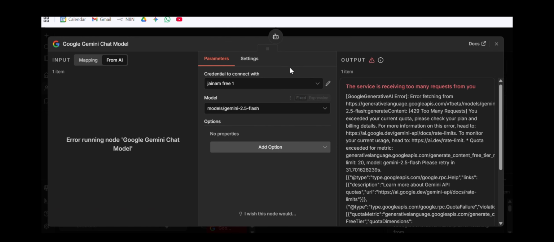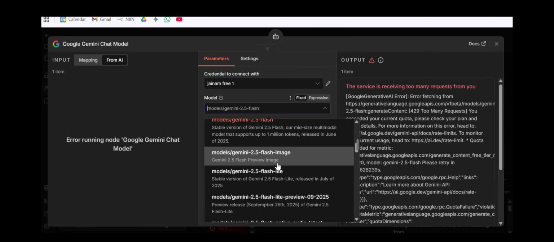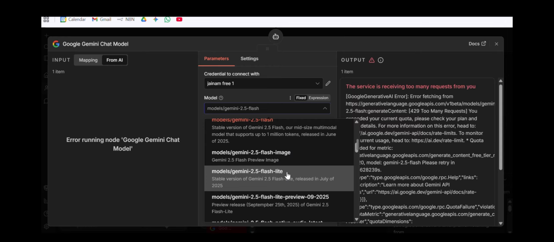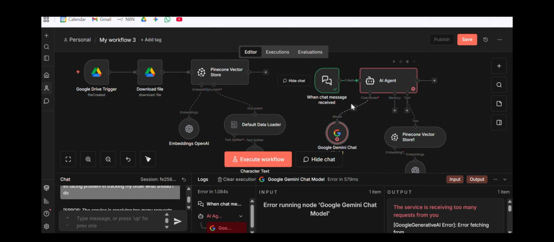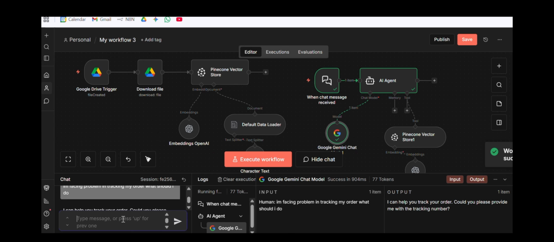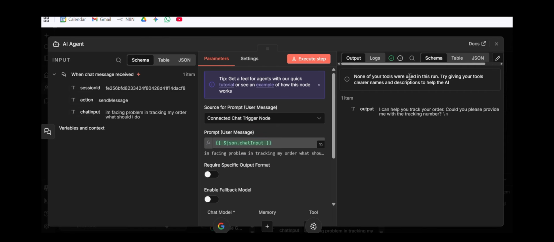So simply change the credentials over here, or else we would be changing the model. We would be going with 2.5 flashlight. Yeah, let's execute this one more time. I can help you. Could you please provide me?